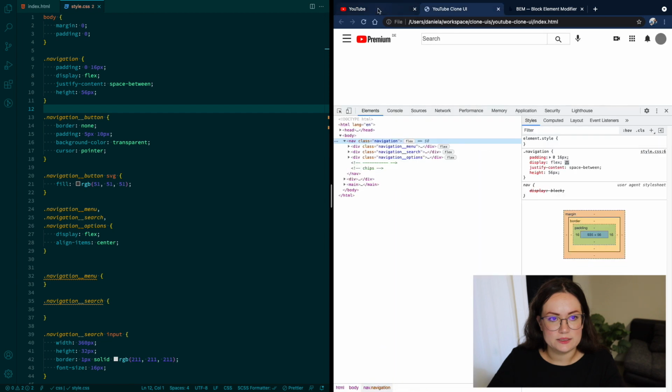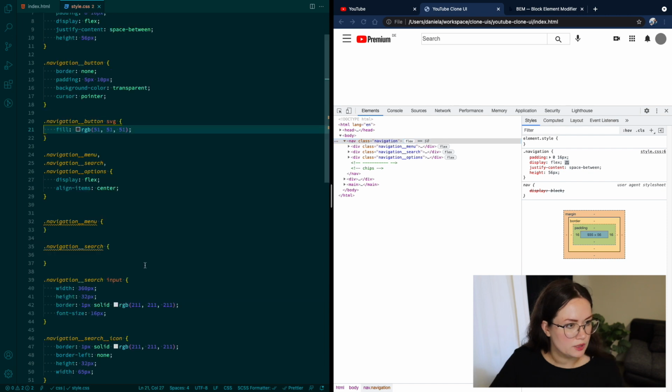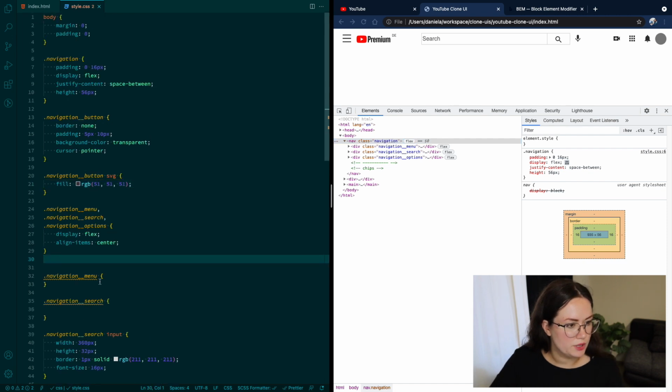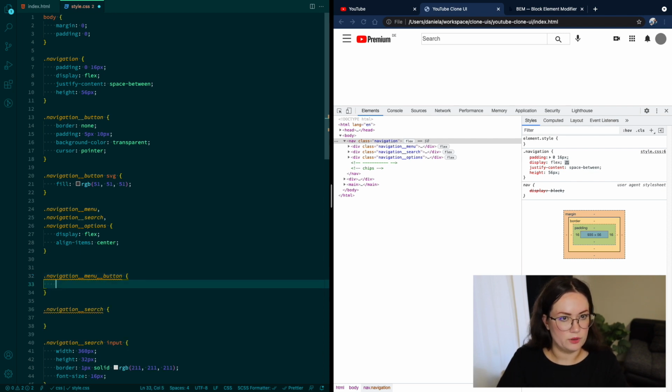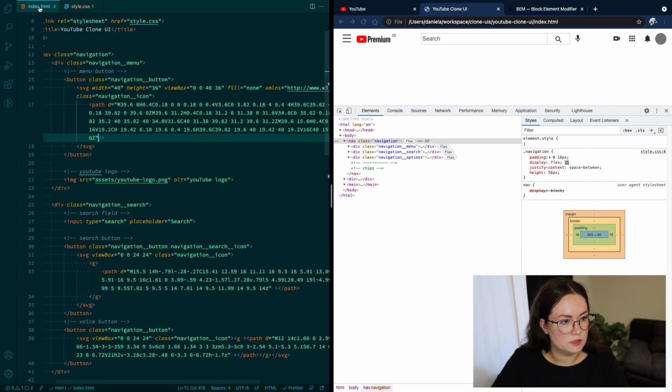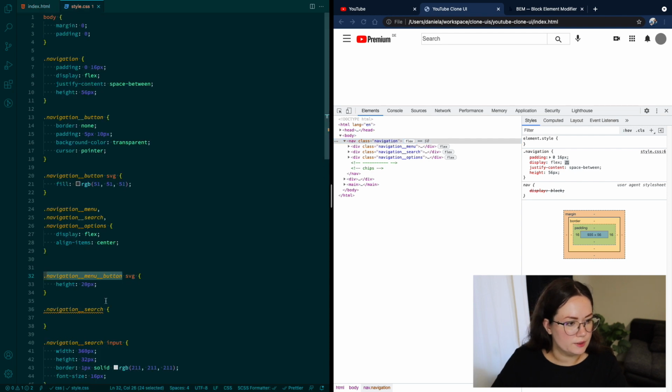So what I see is that this icon is way too big here. Let's target the navigation menu button, because we have only one and we actually need to target the SVG inside of it, and that height is going to be, let's say, 20 pixels, and we need to copy this. And where is our button? This one. So let's apply it like that. Yeah, got smaller. Let's make it maybe even smaller.